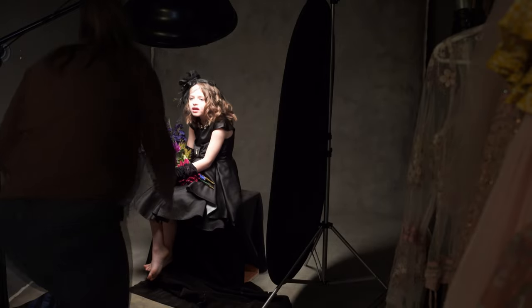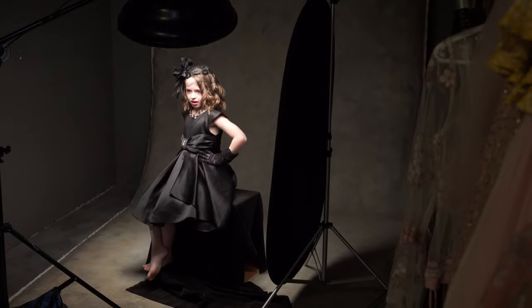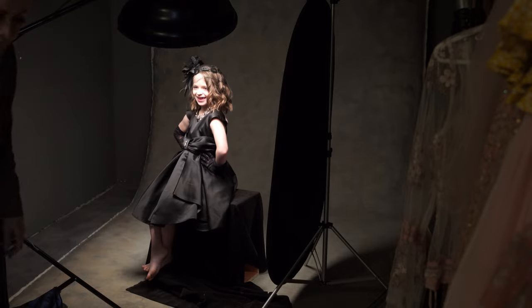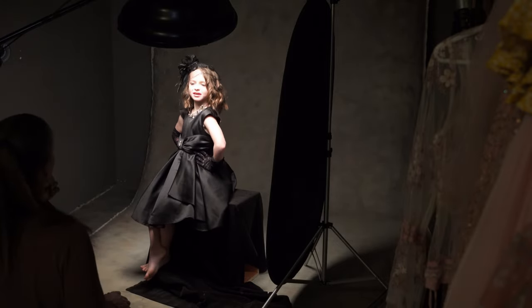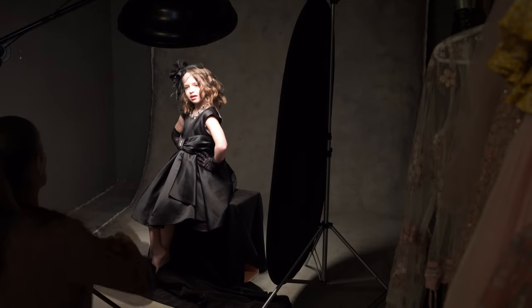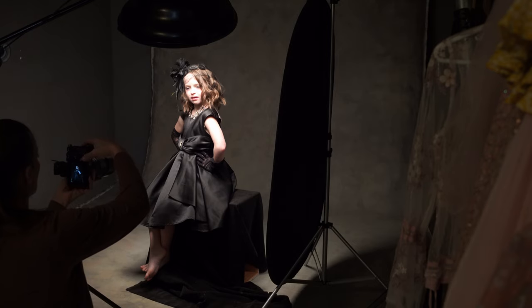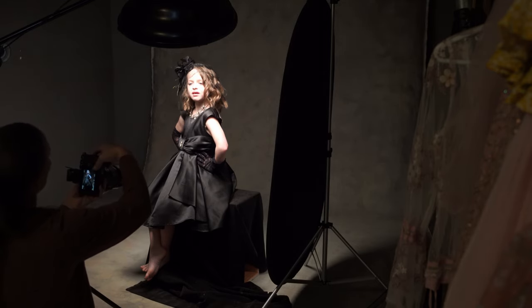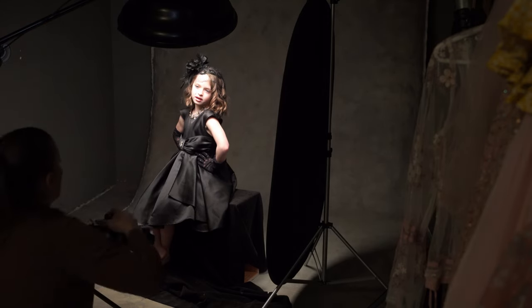Perfect. I'm gonna take these from you. I'll just do a couple different ones. That's cute. Keep doing that. Sit up really straight for me. Good job. Chin down just a little bit and tilt this way for me now. Look at you. Look at you. Chin up like this and now tilt this way. Yep, right there. Don't move. Stay right there.